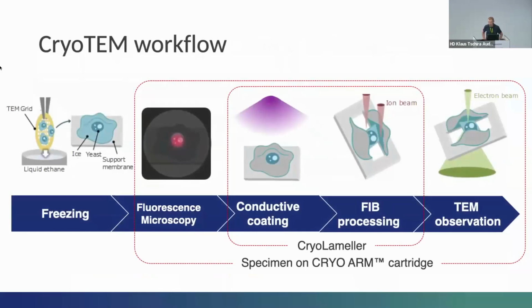So the first workflow which they cover for this is the cryo electron tomography workflow, which you've seen addressed in the previous presentation. Essentially what they're looking at is the entire workflow from freezing the sample, so the attempt is to vitrify it, either by high pressure freezing or plunge freezing, taking it through some form of correlation step to identify regions of interest, preparing the sample for the transmission electron microscope using the cryo FIB, and then cryo electron tomography.